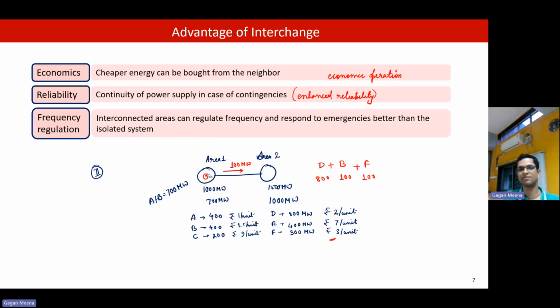If we have an isolated system here, then the frequency dynamics will be poor. There will be a lot of variation around the nominal, and in this case it is not even possible to restore the frequency back to its nominal value. The only solution would be to curtail the load, and load curtailment is always an emergency situation. We don't want to do that. We want to avoid that as much as possible.